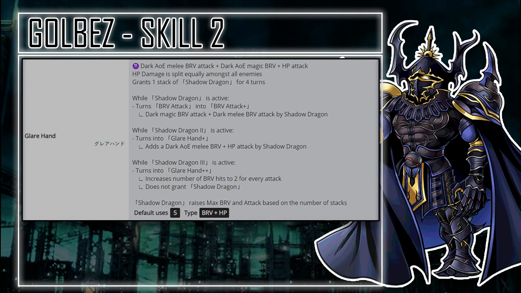His skill 2, Glare Hand, at base form is a dark AoE melee brave attack plus dark AoE magic brave plus HP attack that also grants 1 stack of Shadow Dragon buff for 4 turns. The HP attack damage is split equally amongst all enemies. While Shadow Dragon is active, his Brave attack turns into Brave attack plus, which becomes a Dark Magic Brave attack plus Dark Melee Brave attack.